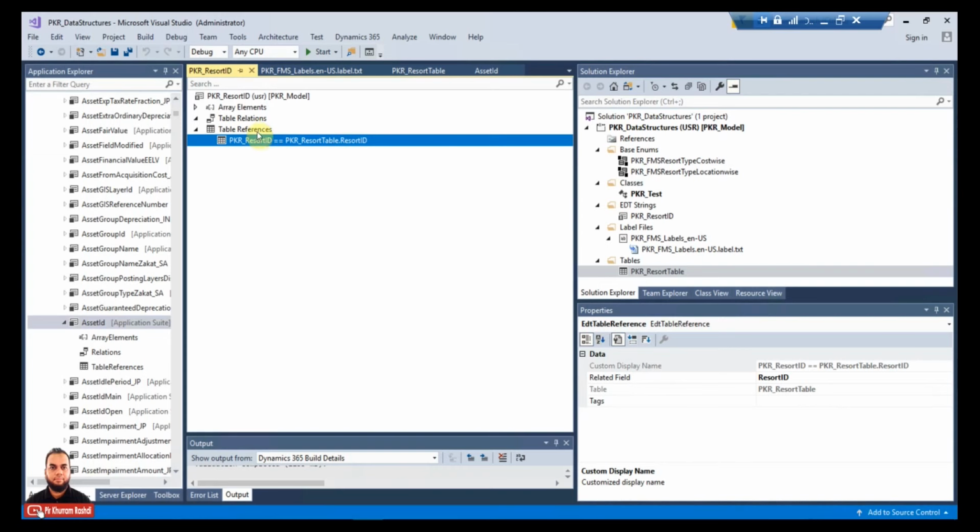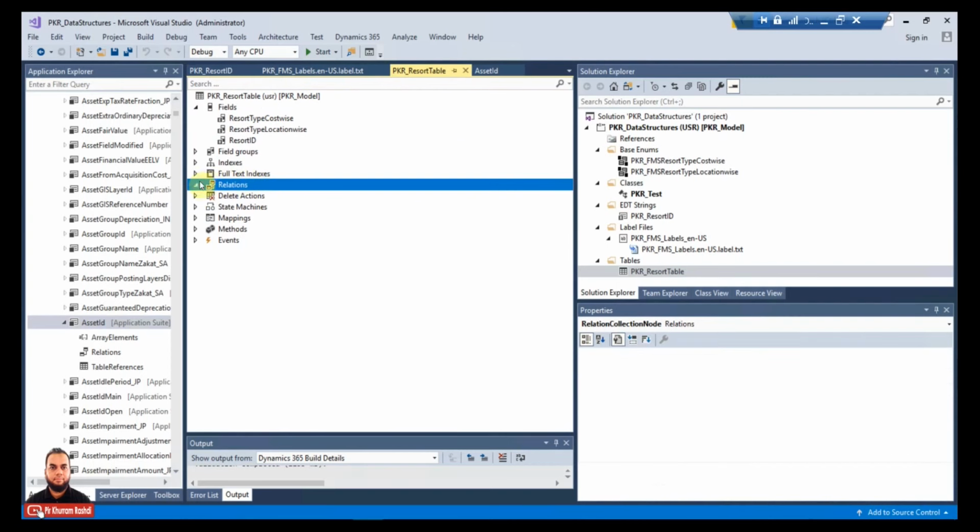So this is one of the benefits when we define it on an EDT. Normally the best practice is to define a table relationship only in the table when we need to define a parent and child relationship or a primary and foreign key relationship. So the best practice is to define the relationship on the table level itself.